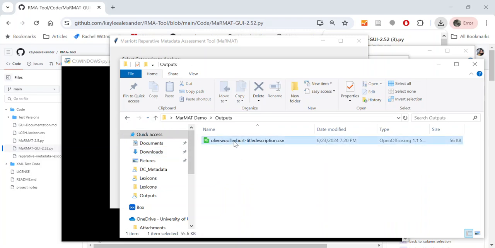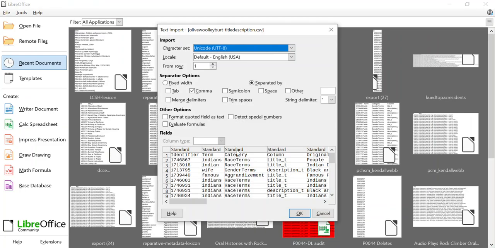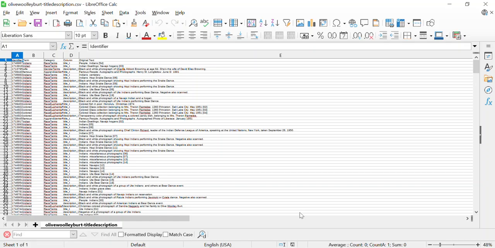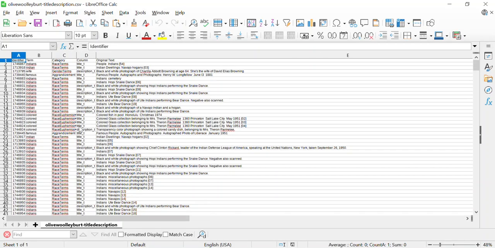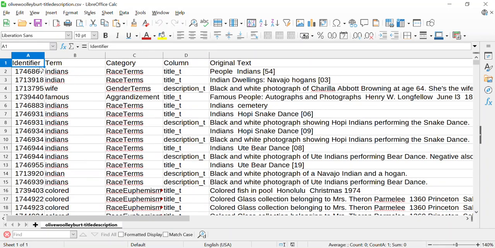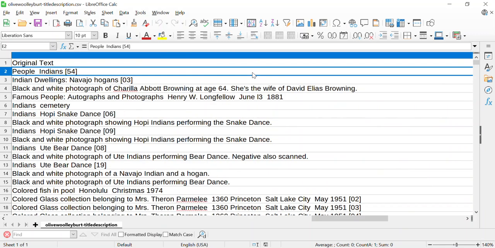Okay, so let's see what happens here. I want to make sure this is comma separated. So this is an example of what your report will look like. So you get the identifier here, the term that was flagged, the category that it came from, the column header name, and also the original text.